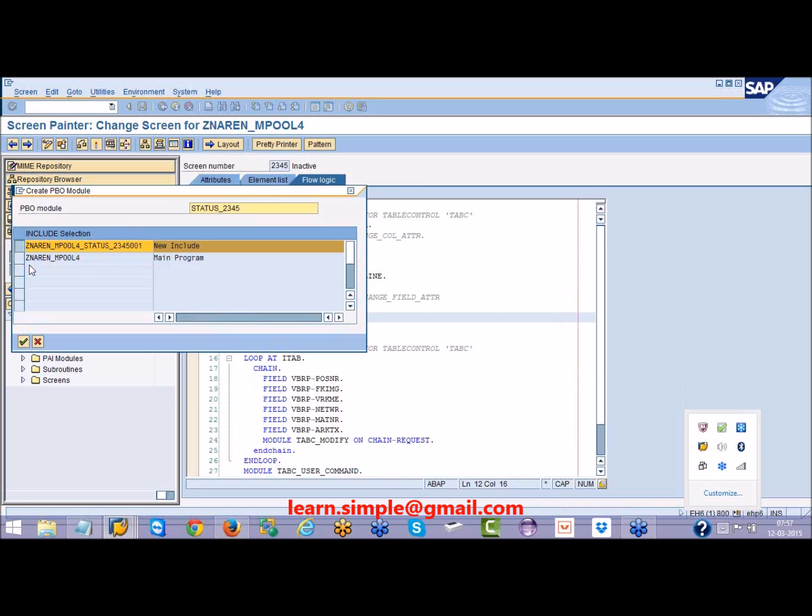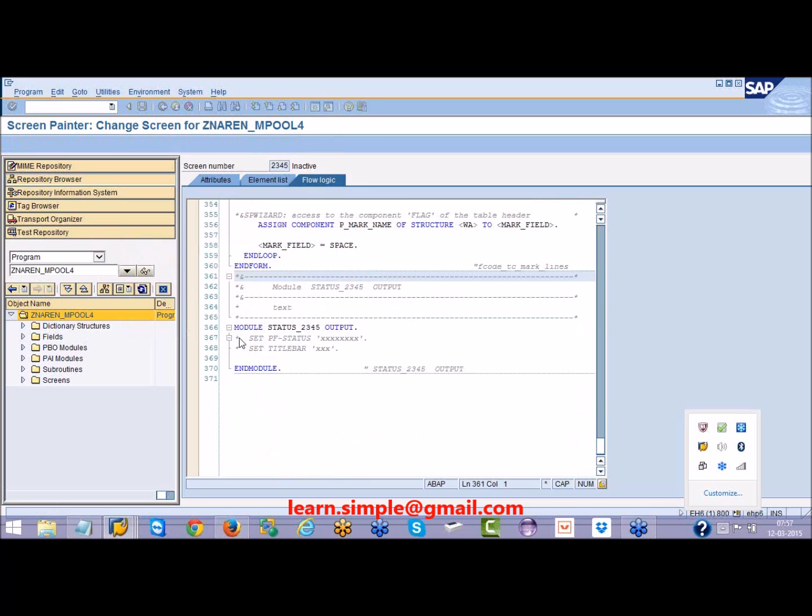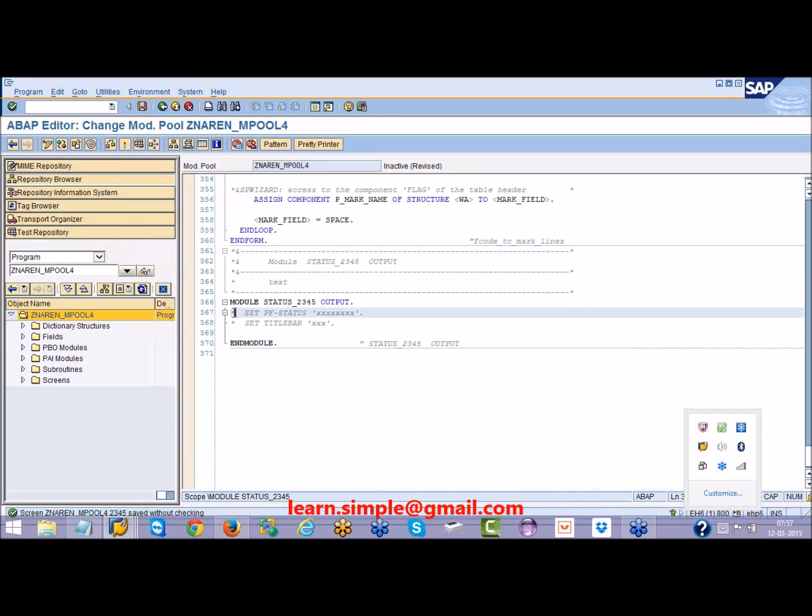Create this module in the main program, because right now you don't have many includes. You have to select only the main program. Select it. Continue. So create a GUI status over here. This PF status is for screen number 2345, which we have created. Double click on this.